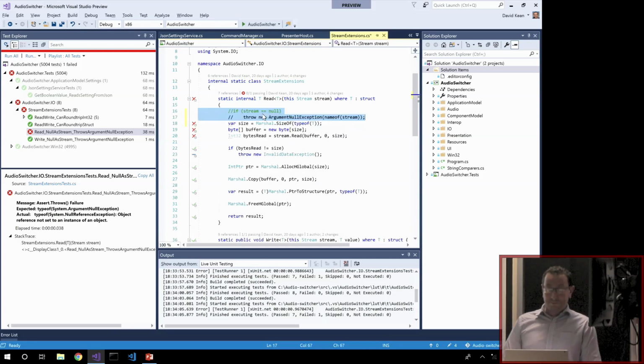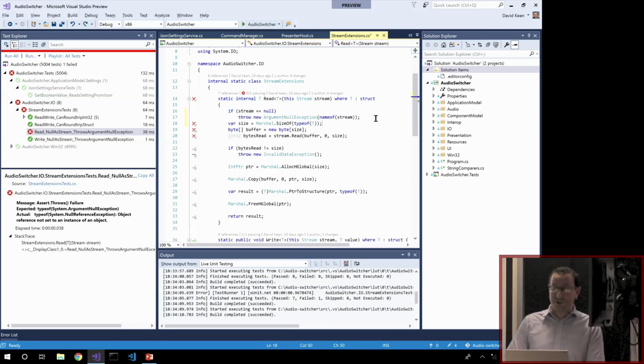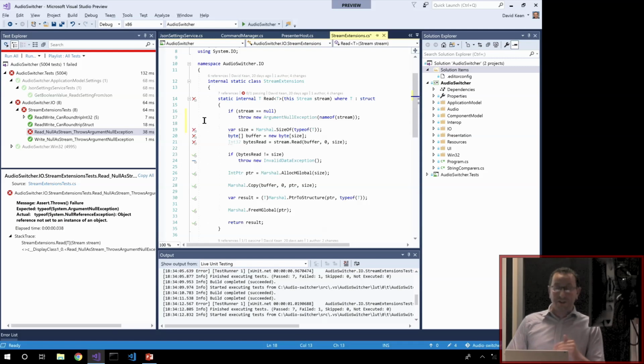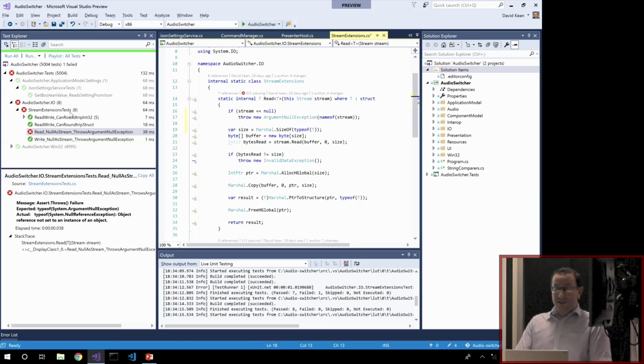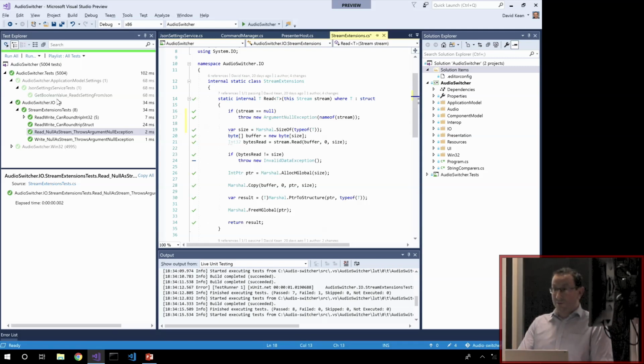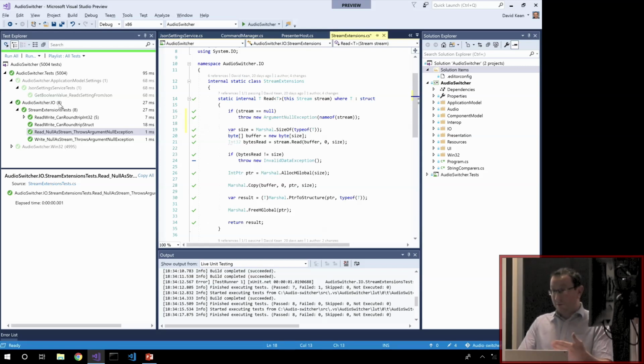Is that running all the tests or just the ones? Okay, yes, good question. In Test Explorer we grey out tests that didn't run in the last run. You can see that the greyed out ones are the ones that we didn't run. So it detected that these 8 tests are affected by the line of code that I just changed, and so it only ran those. It only runs the ones that are affected by the code that you changed.